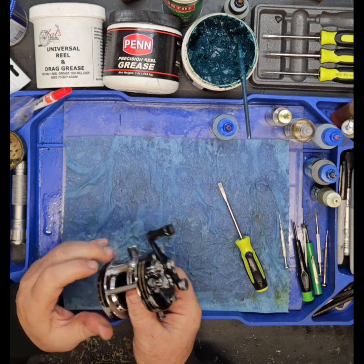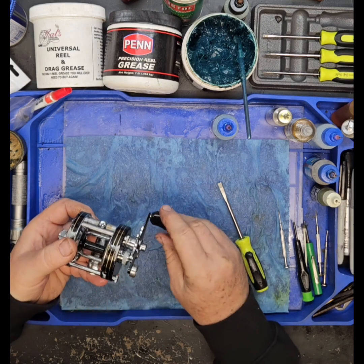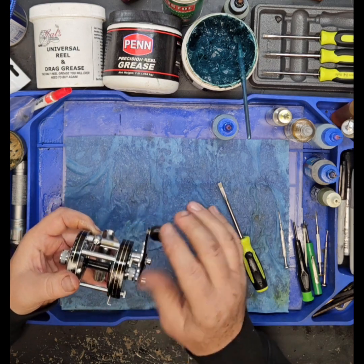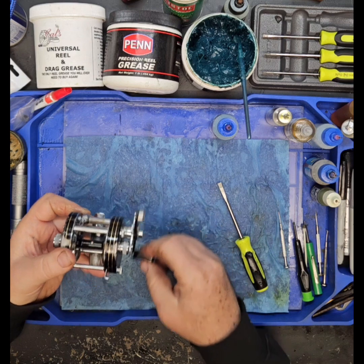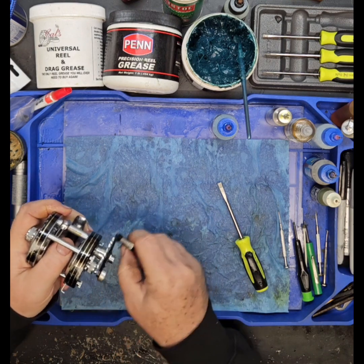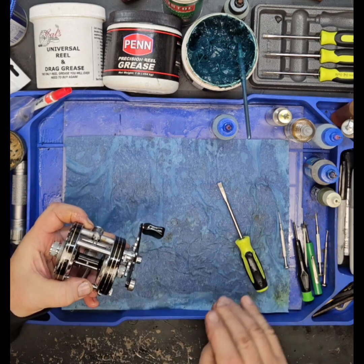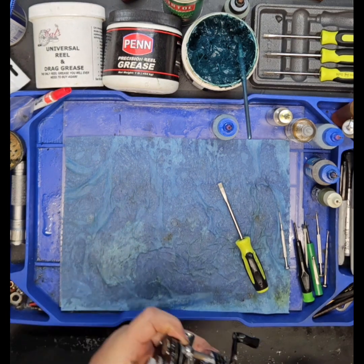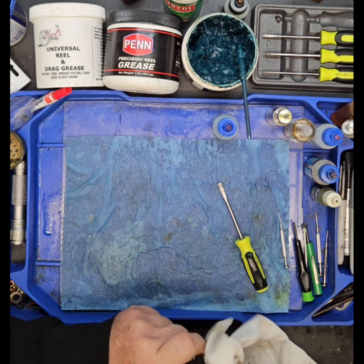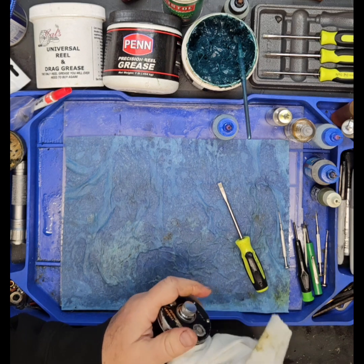Let's get the, okay. Let's see if it, oh, look at that. Click, click. Just like it's supposed to do. See, it wasn't going into gear. Oh, that's perfect. All right, let's wipe it down. Nice little reel. Real happy with that. Somebody's going to get a good one.